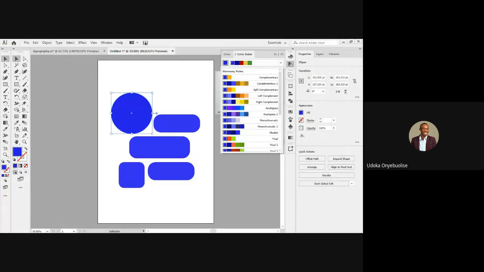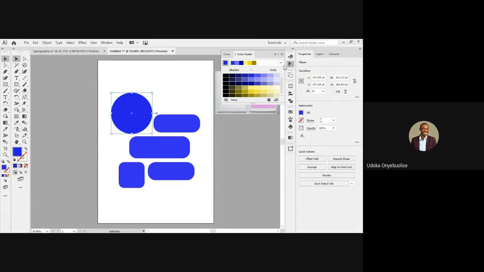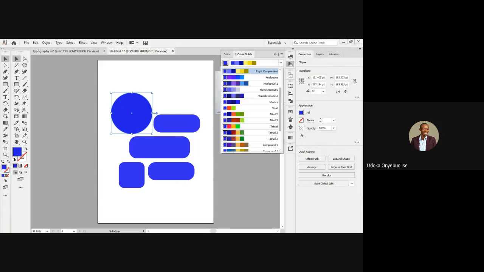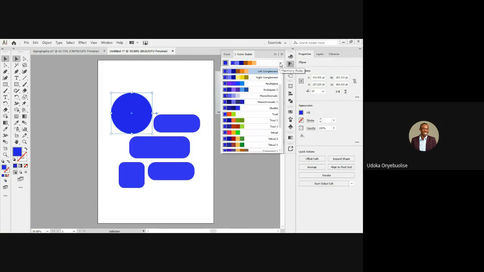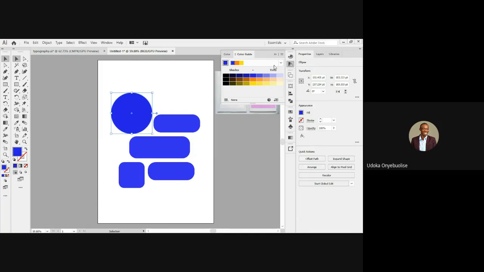What's important is to ensure that the color palette you're working with actually matches. As you proceed, you are going to find out that you can actually create your own colors, but that comes with consistent practice. For now, as a beginner, you can stick with the color wheel.